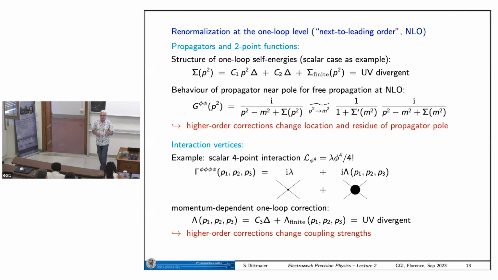But the pole location is something that we associate with the mass of the particle in its almost free propagation. So this is telling you that higher order corrections bring you away from your mass value that you have there in lowest order. Lowest order is 1 over p squared minus m squared. And corrections change it. This is not so unnatural, because who is telling you that the m squared that you write down in a Lagrangian is really the true value of your mass? Because you have made this association just by looking into tree-level stuff. And in higher order, it can change.